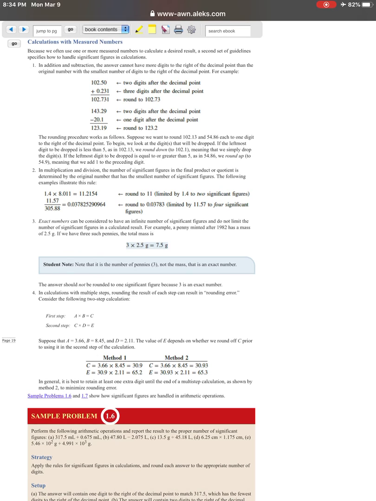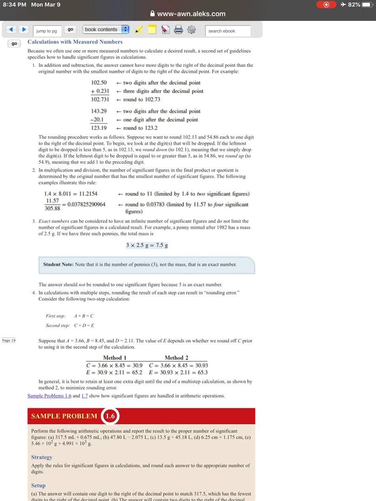So here's what you do. You add the two numbers, include all the numbers. So if you add those two together, you get 102.731. Now you ask, how far to the right of the decimal point are we justified in reporting our answer? We cannot go more digits to the right of the decimal point than the one that goes the fewest.